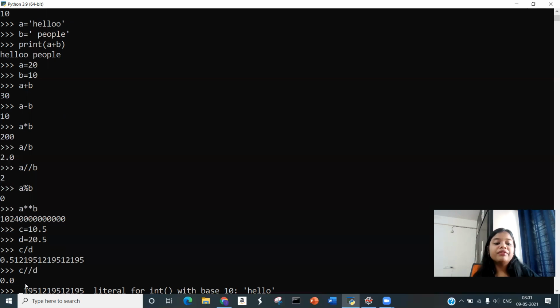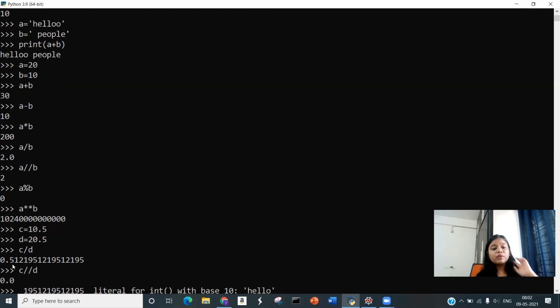Okay, so when we divided it, actually we got 0.51219. But when we do the integer division, we got the float point, like we got the number after point, but it is not the exact number. It is just the representation of the float number. Don't get confused over here that in this integer we got just 2 and here we are getting it in point. We are getting it in point because our c and d are float numbers. It is not because of the integer part. Integer is doing its work.